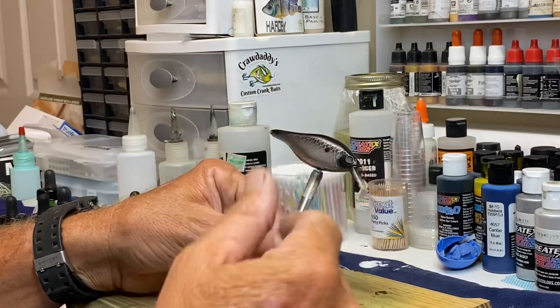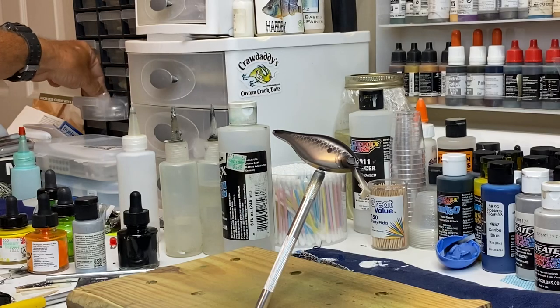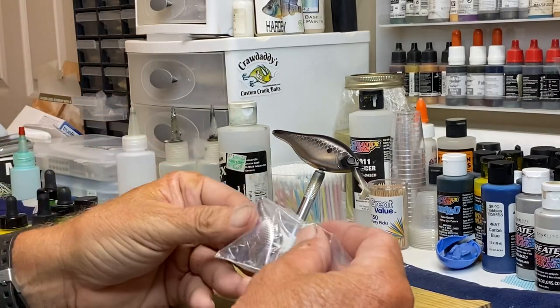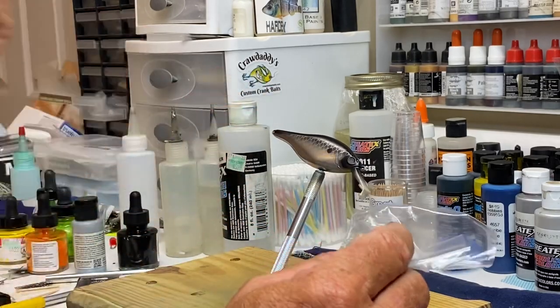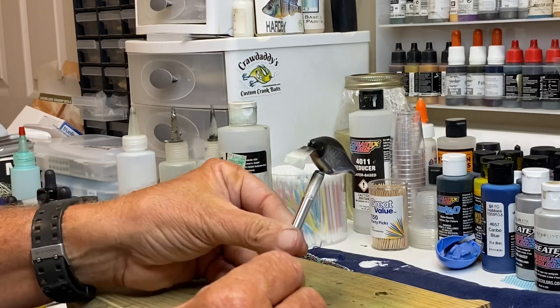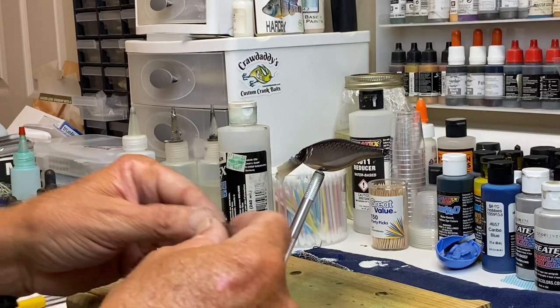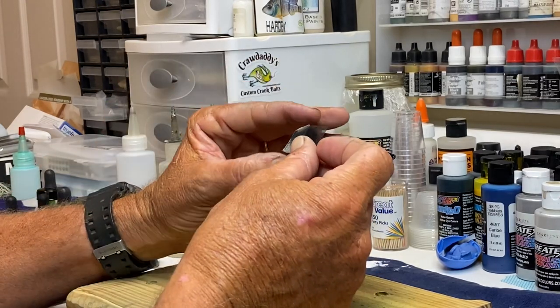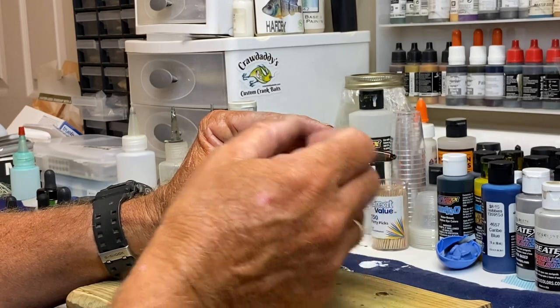This stuff is just like if you took a manufactured chrome. It's slick and you will scrape your paint off if you're not careful with it. But out of the bottle, just trying to do your own chrome, I've not found anything that works any better than Alclad.